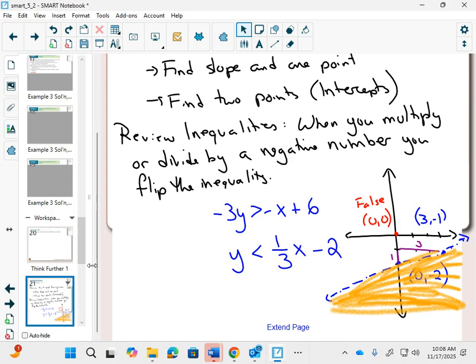So we draw our line, make it dotted or solid. We use our skills at graphing y equals mx plus b to draw that line. Or you could use your intercepts, because sometimes your y-intercept isn't a nice point, so you might want to use something else. Or you might just find a random point and use your slope. Then we shade either above or below. We can use a test point, or we can say if the y values are less than the line, that's below.